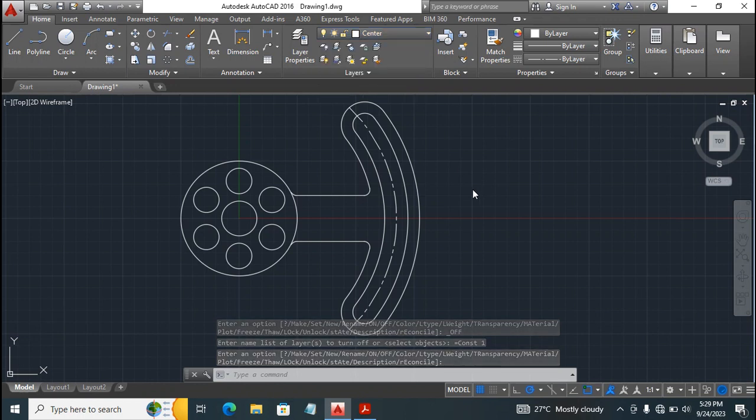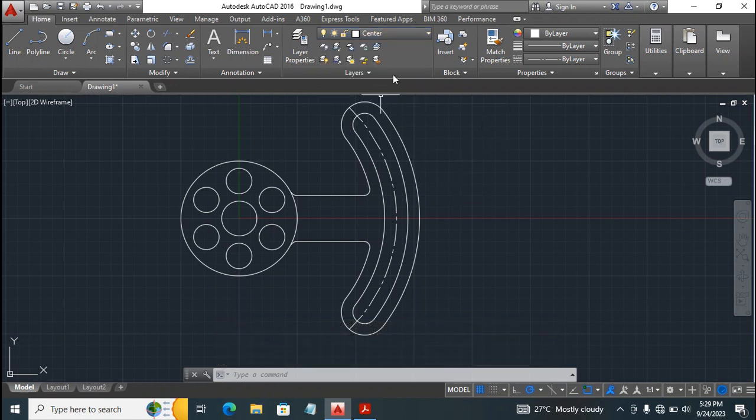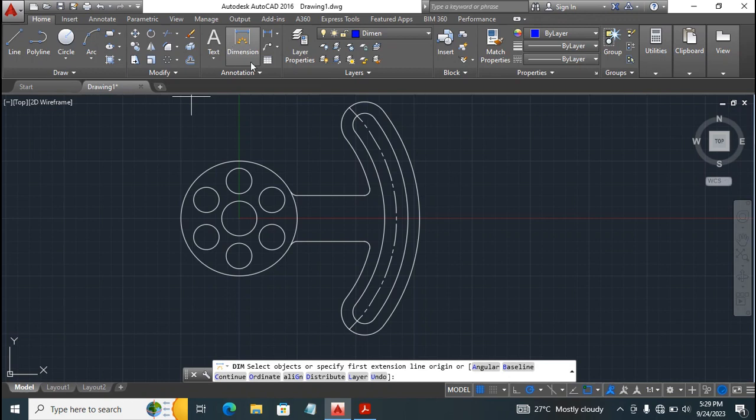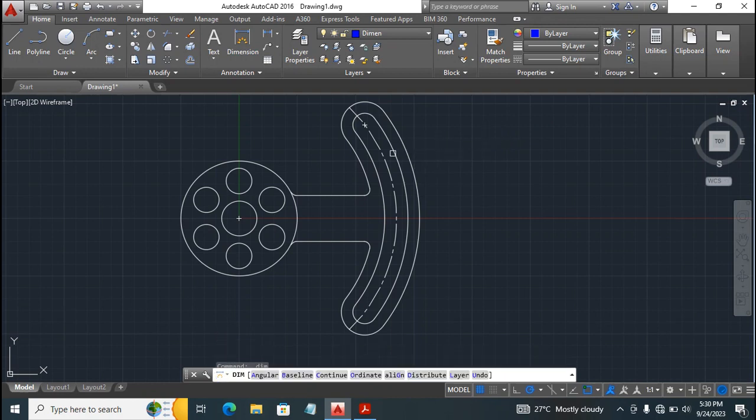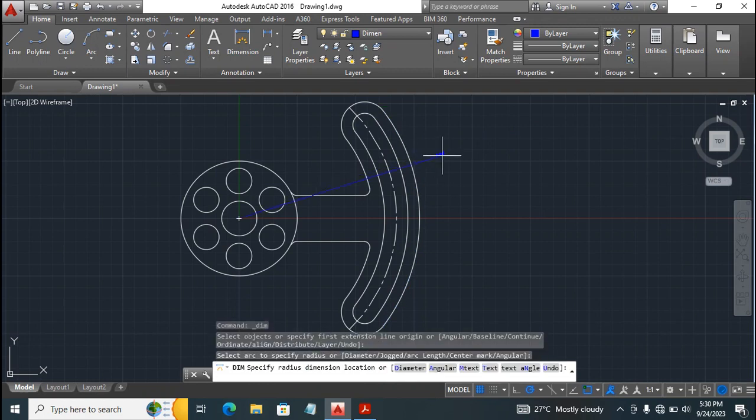All right, so quickly we'll change our current layer to the dimension layer because we're about to start putting in the dimensions. So I'll come straight to this point, select the dimension layer, then go straight to our annotation ribbon and click on dimension. Click on dimension where my cursor is right now by left clicking on the mouse, then go straight to the parts you want to put in the dimensions and click on those parts. I need the dimension of this arc here, so I'll click on it.